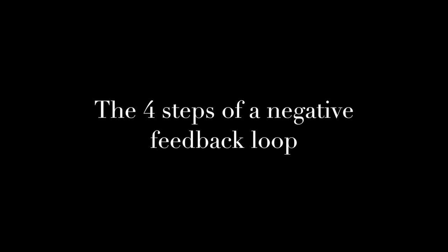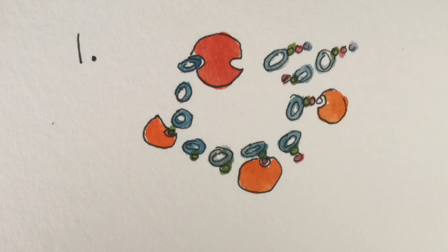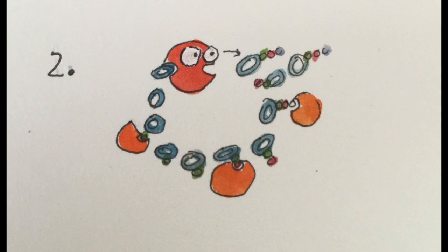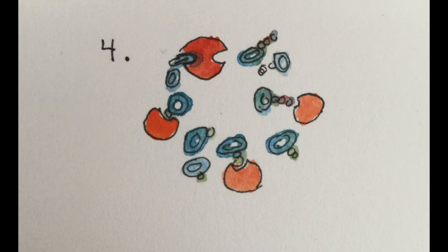Here are the 4 steps of a negative feedback loop. Its first step starts with a production line, such as for our enzymes making an amino acid. Second, the controller of the feedback loop notes an excessive buildup of product. Next, it stops production and waits for the inventory to drop. And fourth, when the production level is low again, production is started.